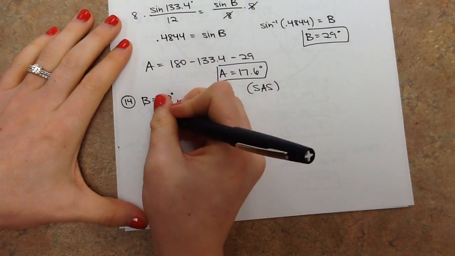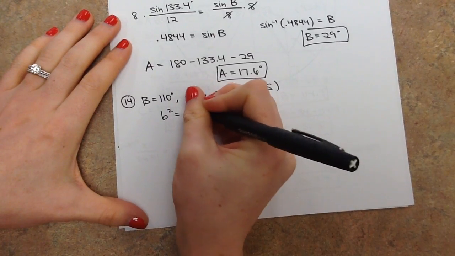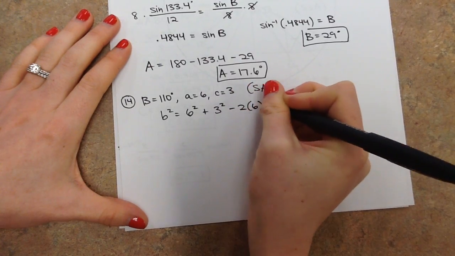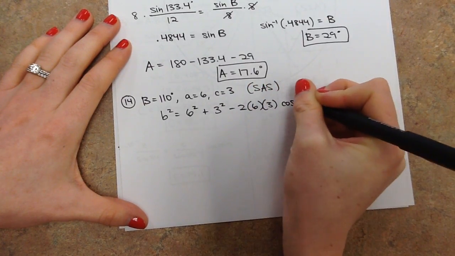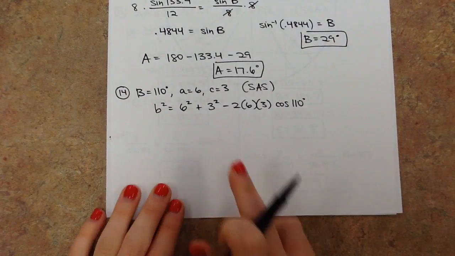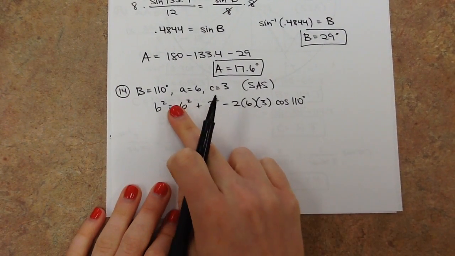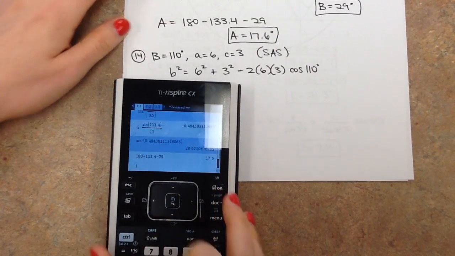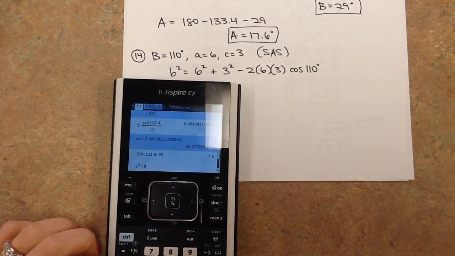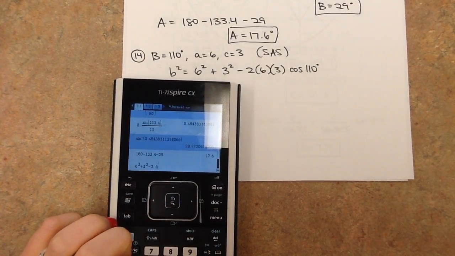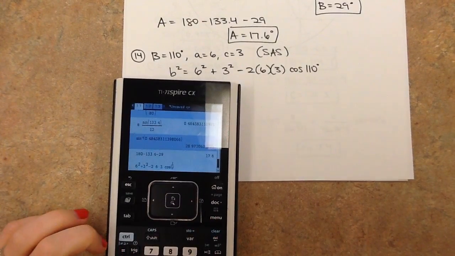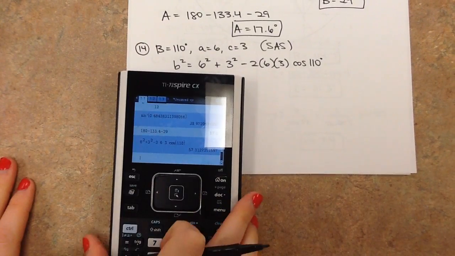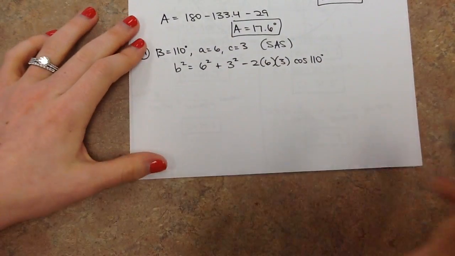All right, so we start with B squared, that's what we're solving for, equals A squared plus C squared minus 2 times A times C times the cosine of angle B. So this is all just numbers on the right-hand side. So you can just plug that whole thing into your calculator. So I'll show you what that looks like. So 6 squared plus 3 squared minus 2 times 6 times 3 times the cosine of 110. And you just plug that whole thing in. And we get this, 57 point, and then you can keep a bunch of the decimals. So 57.313.